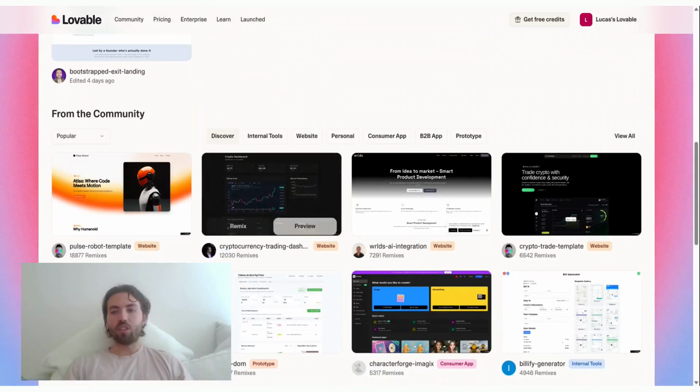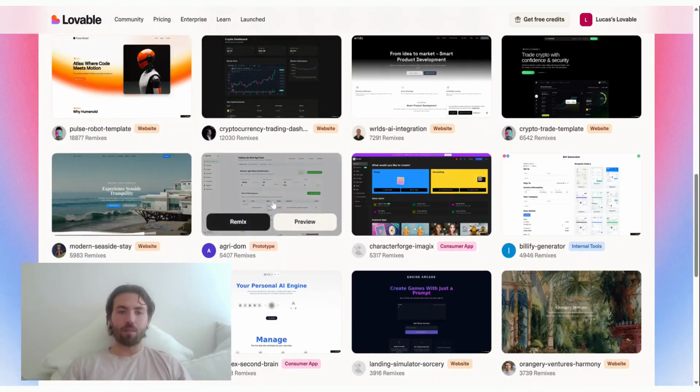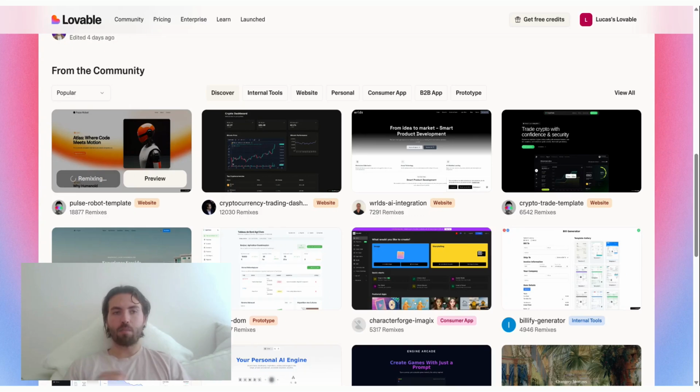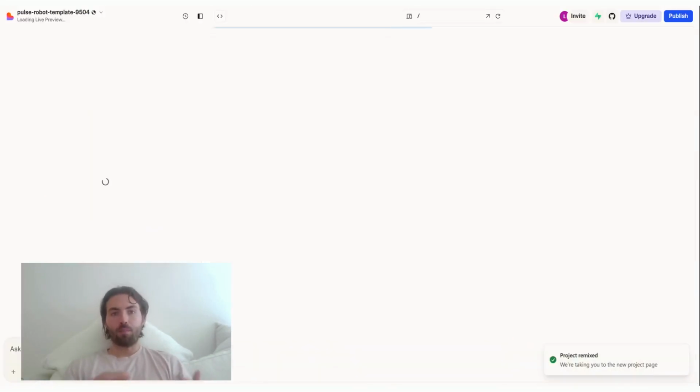You can also use or get inspiration from different templates here, and you can remix them. So if you're interested in using a particular one, you can click remix, and it will actually remix the project to match something that you are looking for your own brand, right?